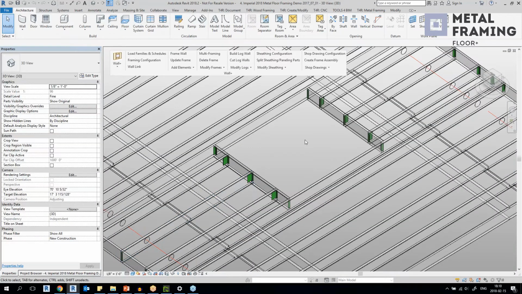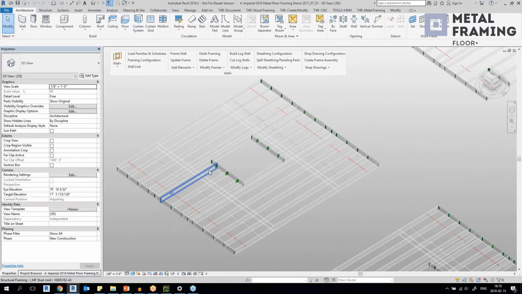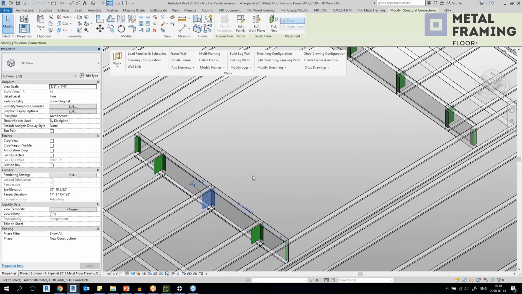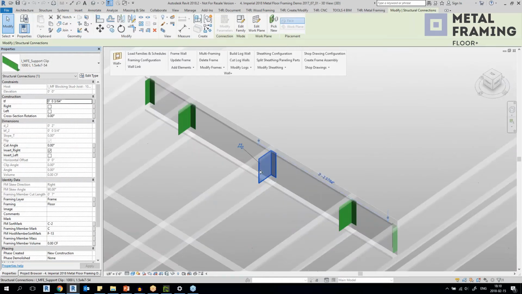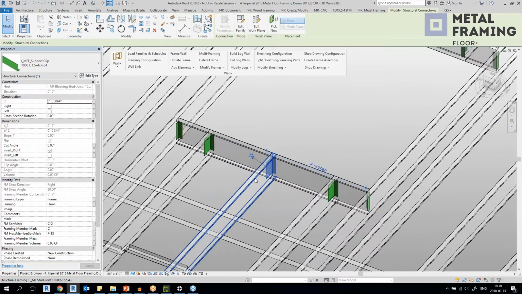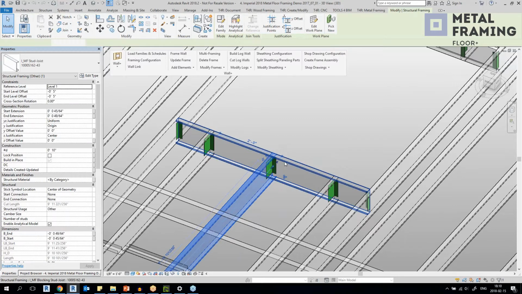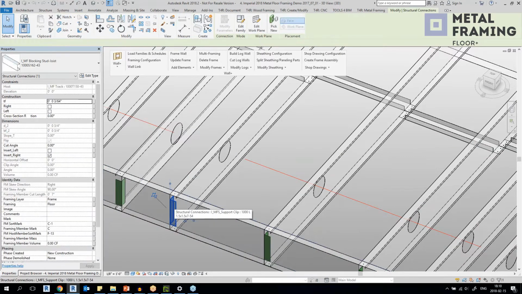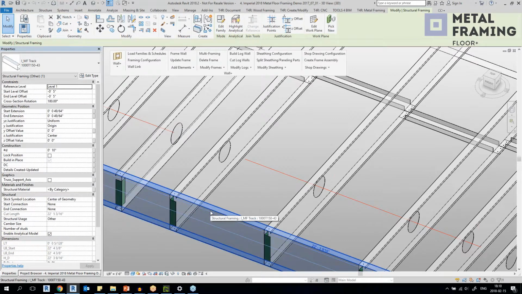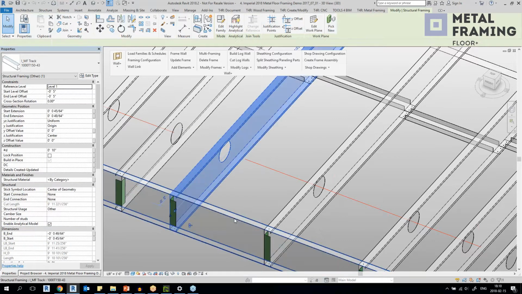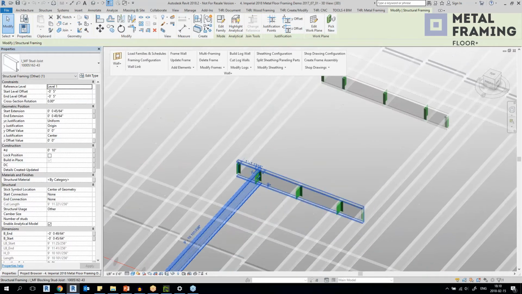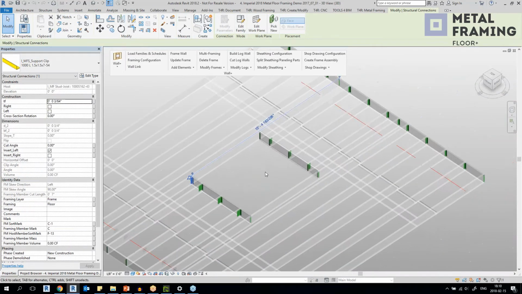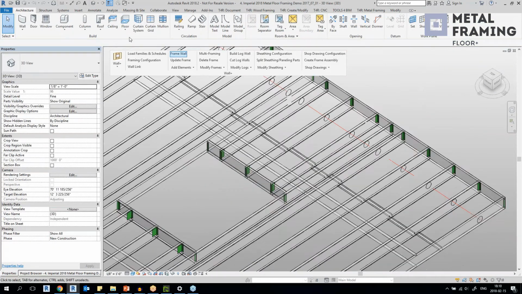And this is the example with metal floor frame and again angle details. As you can see right here, it's adding one type of detail to the connection with the joist and a header, and a different sized detail in the connection with the rim joist and the main joist. And in this place also it's adding a different size connection. So it all depends on our configuration.